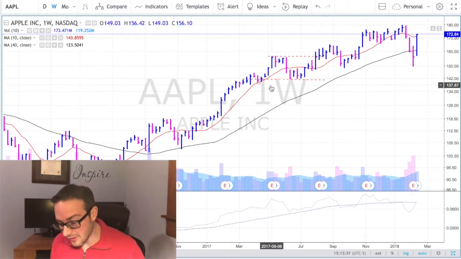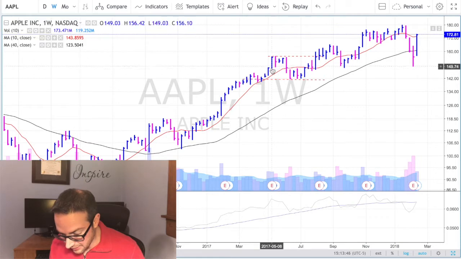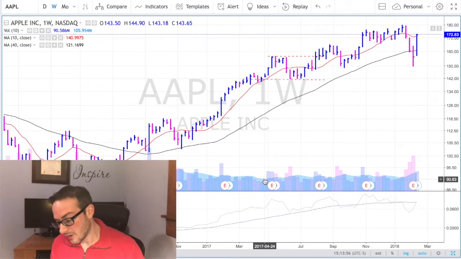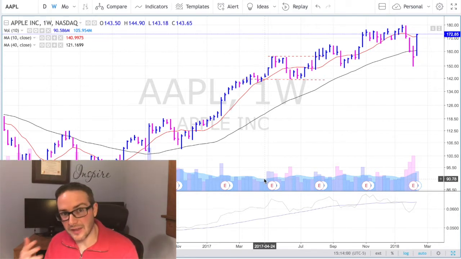In this case, we're starting out and we see that right here, we're getting a week of accumulation. So it's starting out, and this week, it closed up for the week and the volume is greater than the week immediately prior to it. So that's a sign that the stock is being bought.